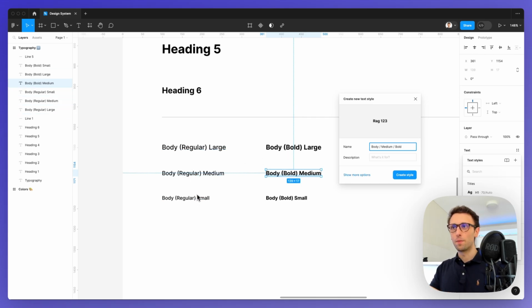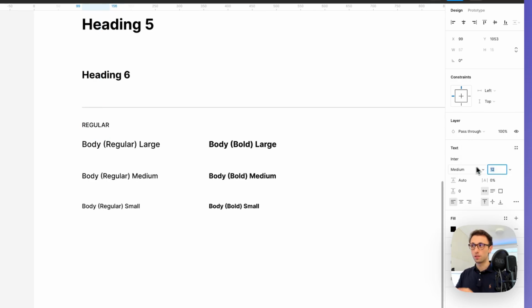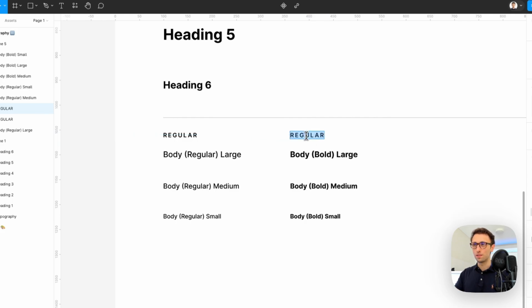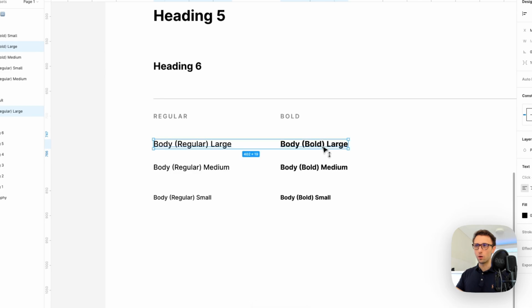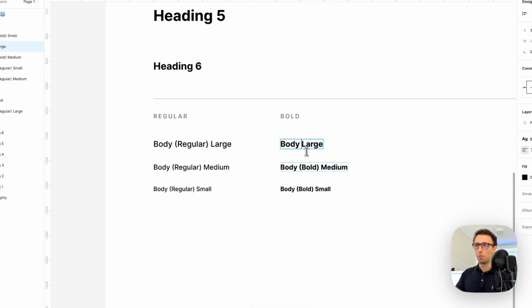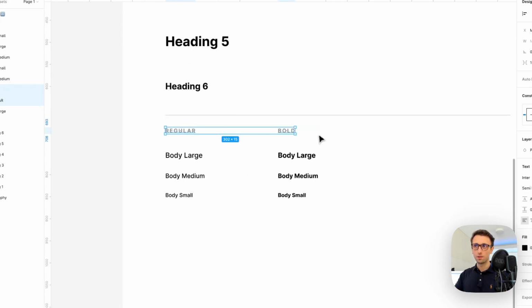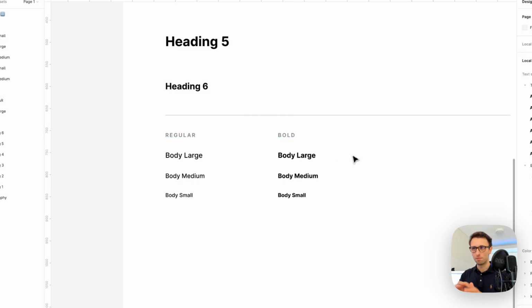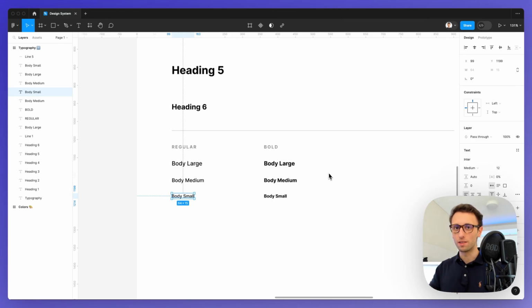But another way that you can do it in order to keep the design system clean is you could have a title like this, and make it smaller. This one is not going to be synced within the design system, so we can easily just freestyle with this if you wish. And I can make these, for example, 50%. You can see how we just avoided the need to add bold or regular in each and every one of these text items. So very easy, very simple, and as you can see, there are all sorts of different ways that you can create a design system and mix and sync up these. So there isn't really a way which is set in stone. It all comes down to what is your personal preference.